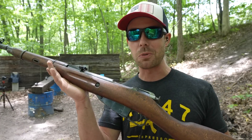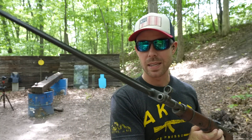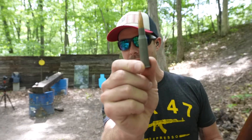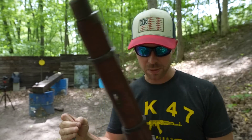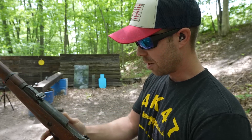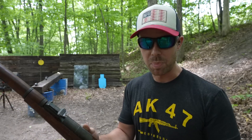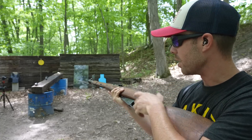Since these are some old school grenades, I went ahead and broke out the old school guns. This is a Mosin Nagant — and yes, that is a bayonet on the end of it. This one is chambered in 7.62 by 54R. This is a powerful little sucker out of a very cool gun. Let's see what it does to that grenade. I predict it'll blow straight through it, probably break it in half — if not break it apart into several pieces. You've got to shoot with the bayonet deployed; it only makes sense.